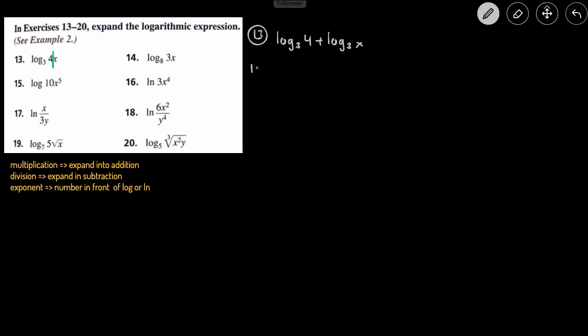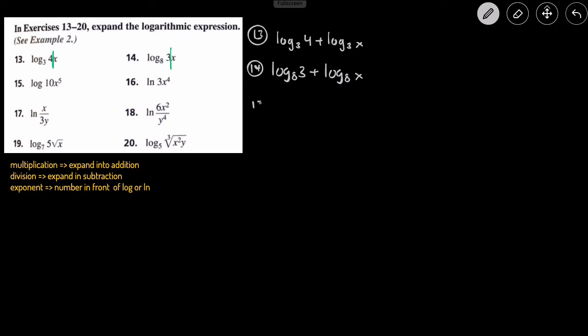Number 14. Once again, we're going to take a look at the inside, and we see that we have 3 times x. So we again have multiplication, so this is going to be addition, and this is going to be log base 8 of 3 plus log base 8 of x. So since it's 3 times x, we expand it out to 3 plus x.